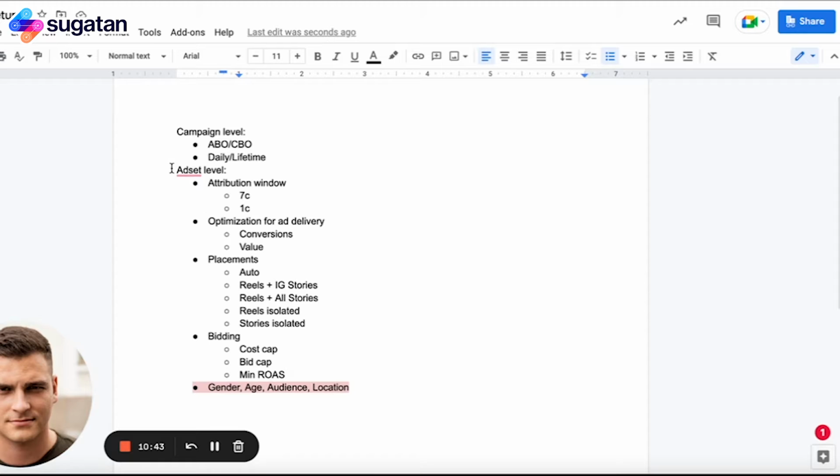And whenever you ask them why they're not testing attribution window, why they're not testing optimization for ad delivery, why they're not testing placements or biddings, or why they're not testing multiple combinations of these parameters on multiple levels, like what campaign type works best with what attribution and what optimization for ad delivery, 2-level, 3-level tests.